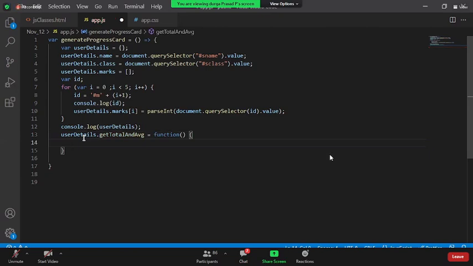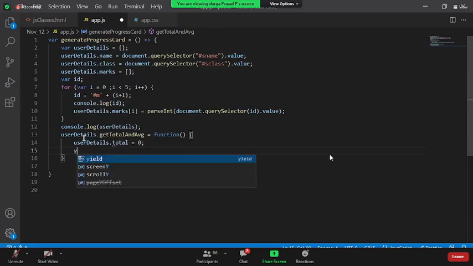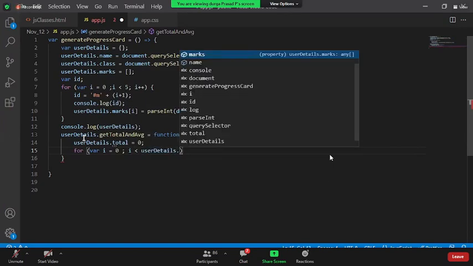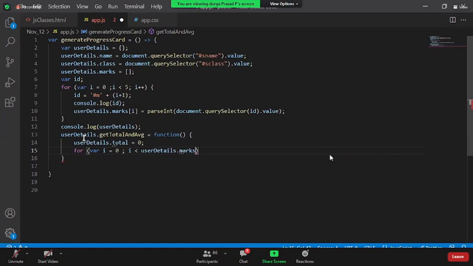We are going to say something like this. Now what I say here, I say user details dot total is equal to 0. Now for var I equal to 0, I less than user details dot marks dot length, I plus plus.